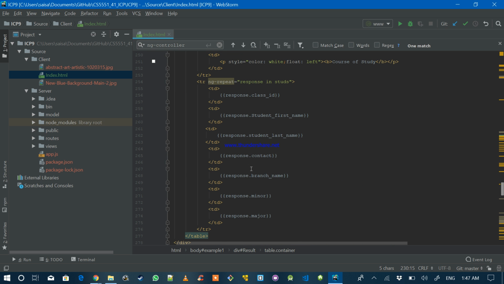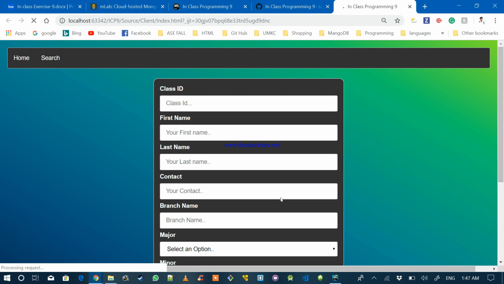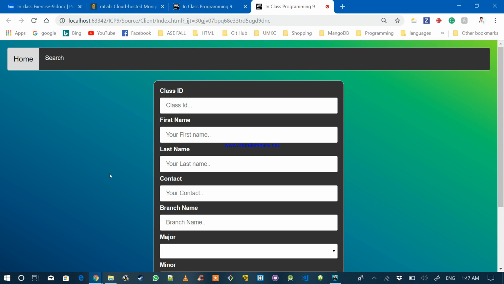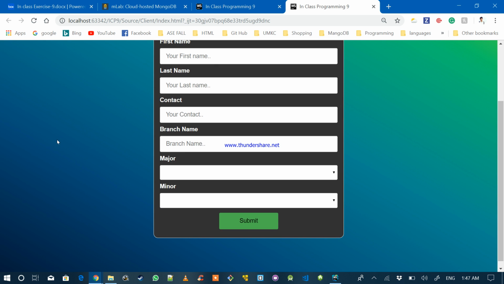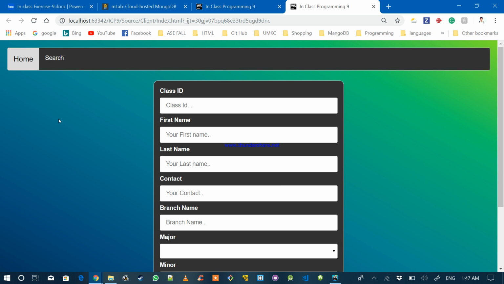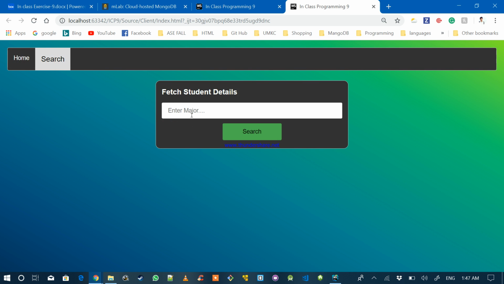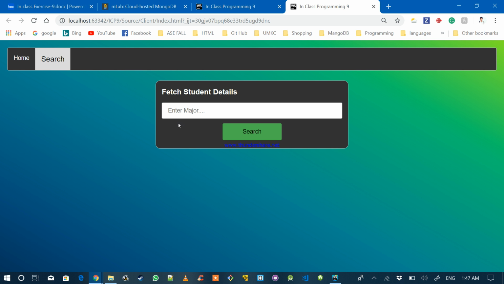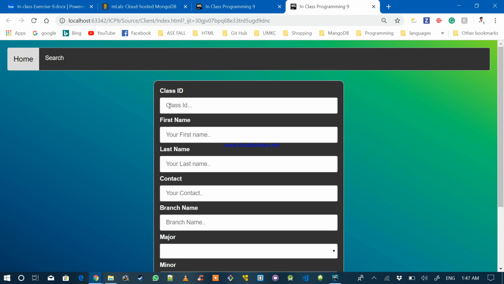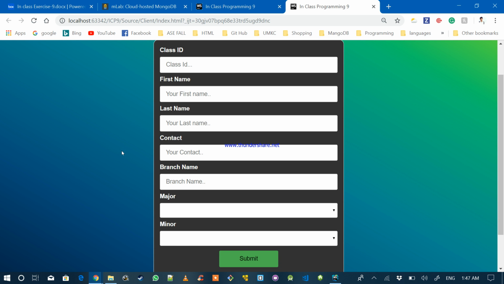Let me show you the output page, the client interactive page. By default it goes to the home page. If you click on the search button, it will go to the search, where you can search to fetch the student details. This is where we can enter the details of the student.